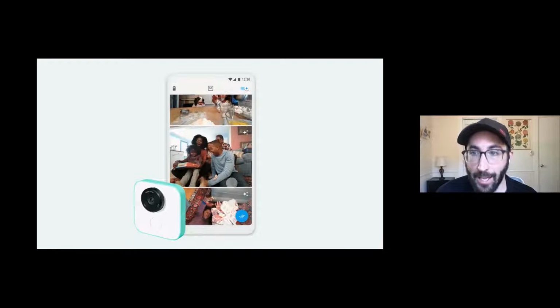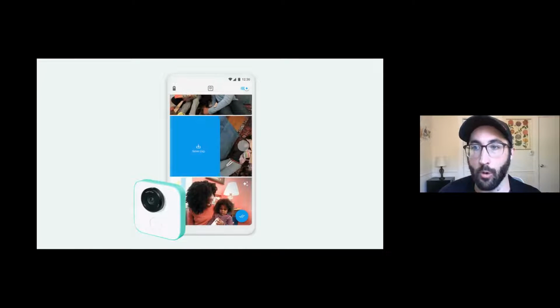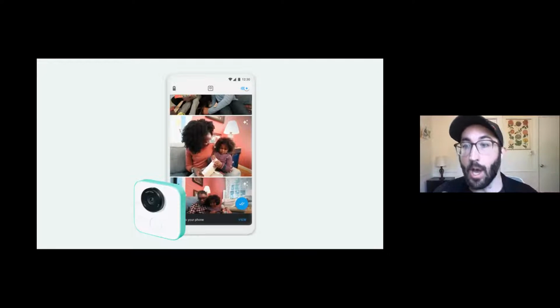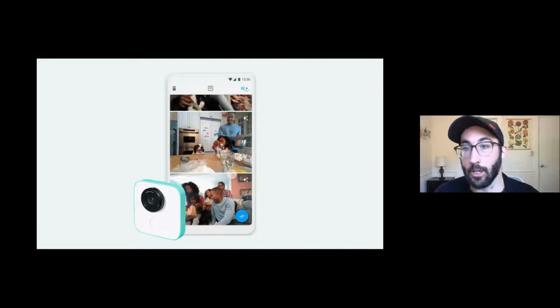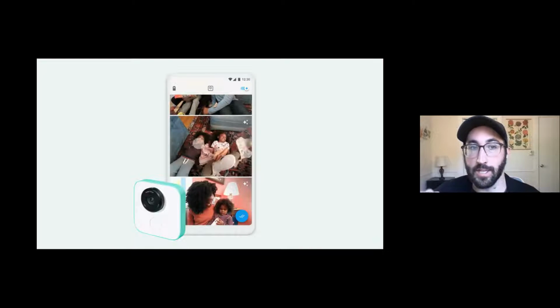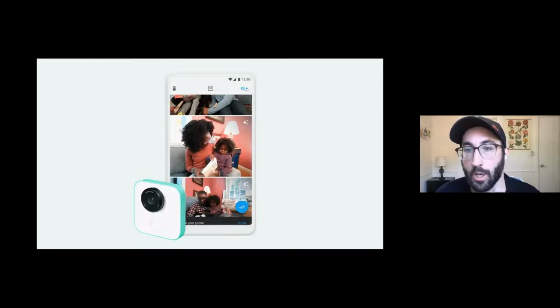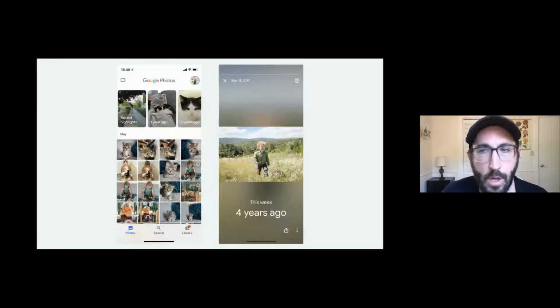And when we anchored it in all of these familiar touch points, they had a much easier time going, oh, okay, I get it. It's a camera. I know how cameras work. And I can use that understanding to then extrapolate to the thing that's new, which is that it takes the pictures for me, and then I can review them later and decide what I want to keep and what I don't. Google Photos is another great example of this.